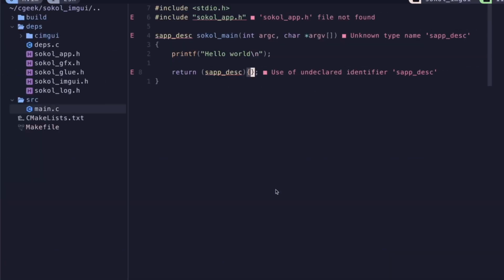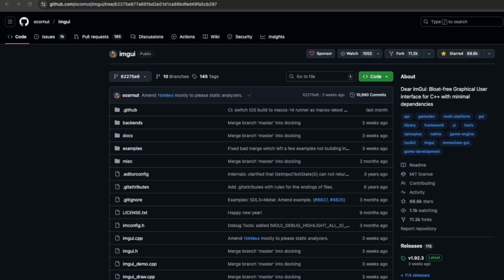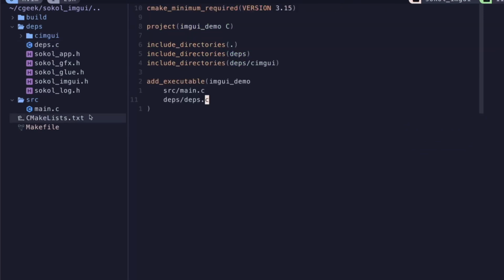What do we need to do here? We really probably just need to get this to be compiling. If you see my other video on Sokol, we basically need to add a heap of frameworks and different compile flags to actually get Sokol to compile.